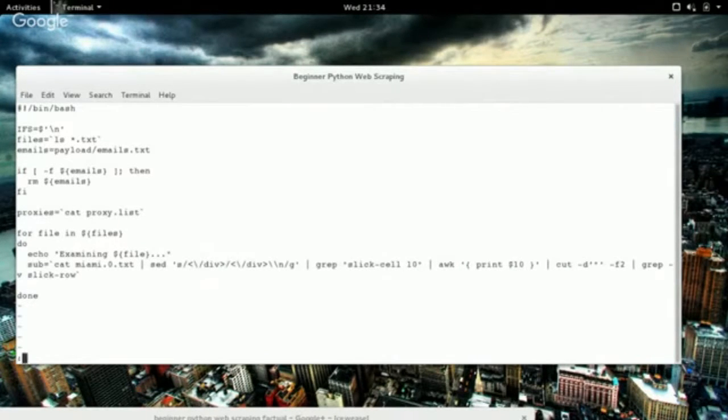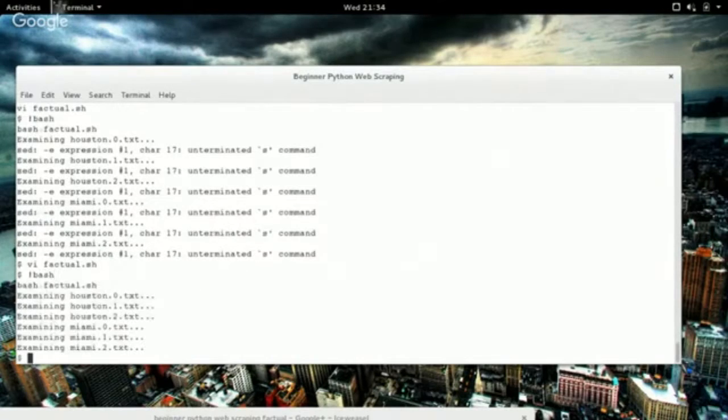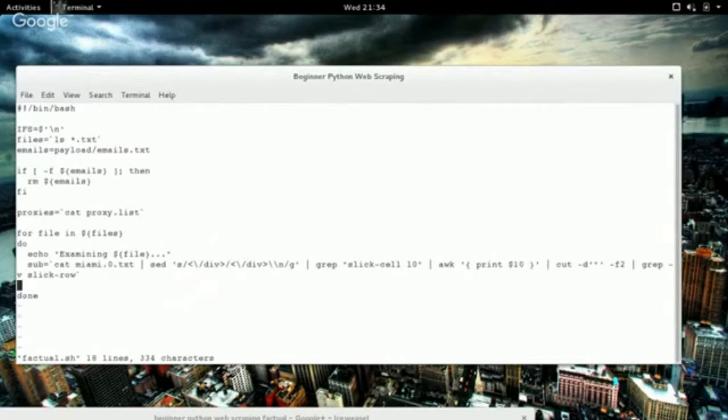Uh-oh, got a typo. This is that part I was mentioning before, how it reacts differently within the script than it does from the command line.